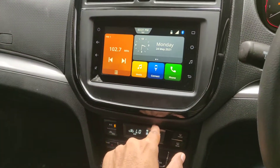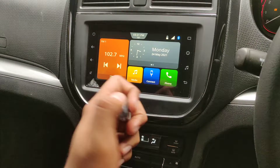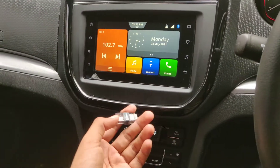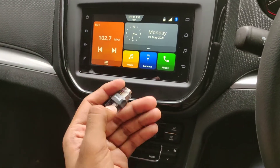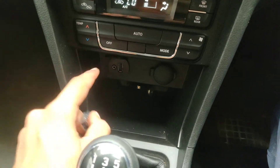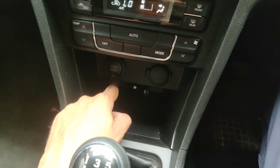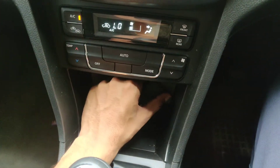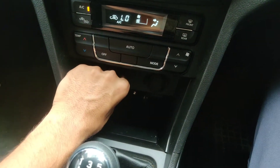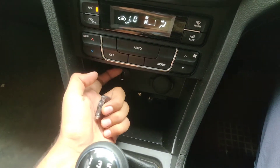There is no way you can play video using your phone or online. The only way you can play video on this display is by using a pen drive. If you see down below, there are two sockets — one is a USB/AUX port and one is a 12-volt socket. To plug the pen drive in, what you have to do is just lift this up.